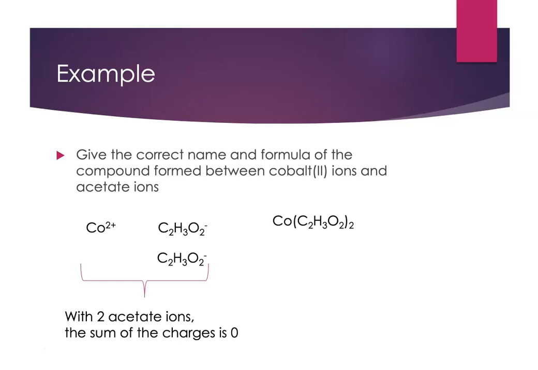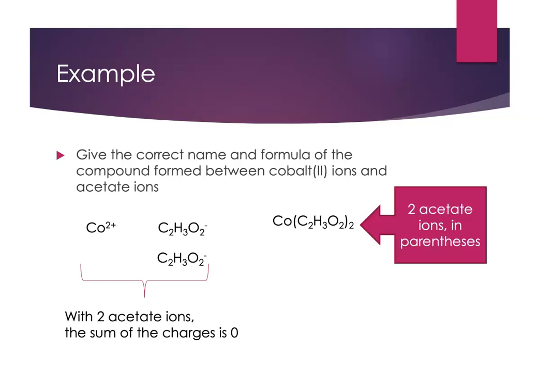And the name, remember, it's the cation name and the anion name. So it's cobalt(II) acetate, right? And notice the acetate ions in the formula are in parentheses, right? But there's no information about ion charges in the formula. But in the name, I have to tell you that it's cobalt(II). All right, remember, the Roman numeral tells you the charge of the cation. The cobalt ion had a charge of +2. I just highlighted it here in green. So I have a Roman numeral II after the cobalt in the name. So it's cobalt(II) acetate.